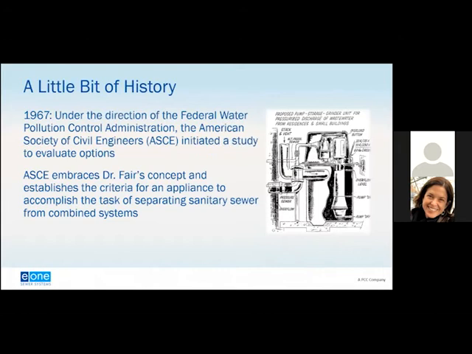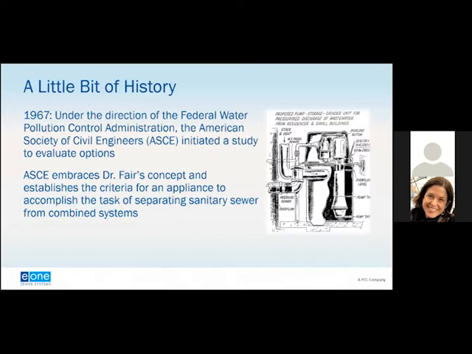And the concept was that the pressure sewer system would be suspended from the crown of the combined sewer pipe. Under the direction of what is now known as the EPA, the Federal Water Pollution Control Administration, and the American Society of Civil Engineers instituted a study to evaluate the options. And as part of this study, they embraced Dr. Fair's concept of a pipe within a pipe, with a small diameter pipe for the domestic waste that would be conveyed in a smaller pipe.